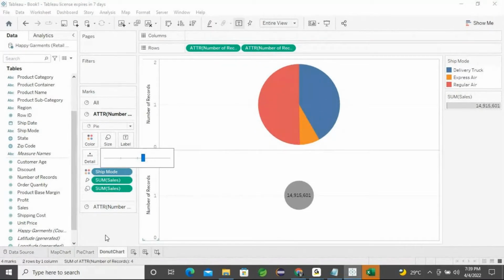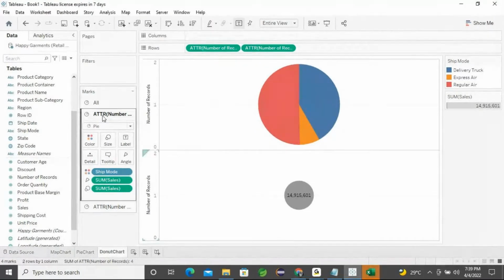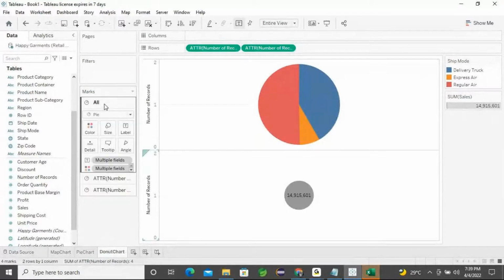Once you have done it, this is the first attribute and this is the second attribute. Click all, meaning both of them, both the number of records. Select all, and place the cursor on the second attribute.